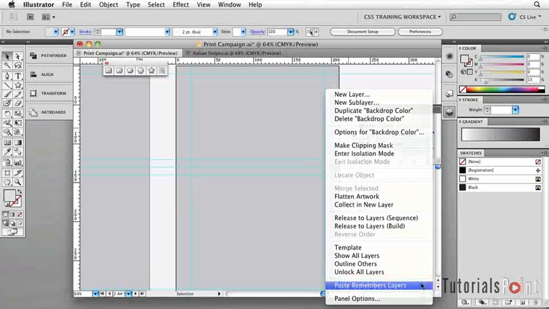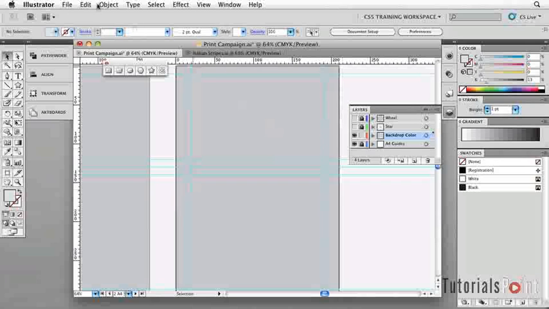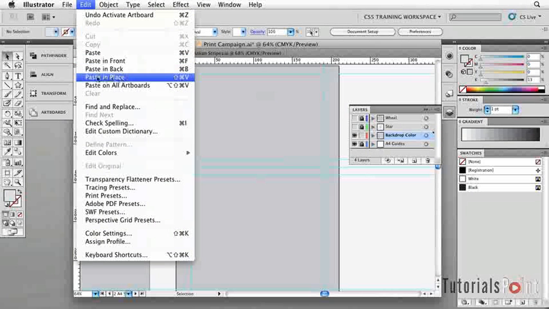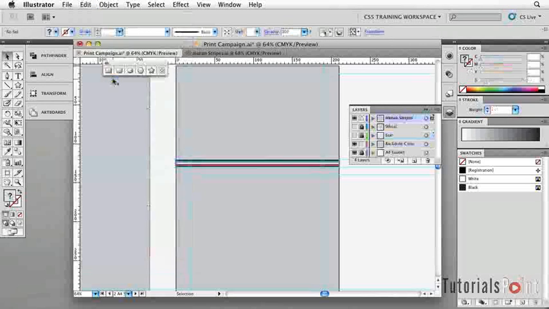Okay, go ahead and turn that on, and then let's go up to the edit menu and go down and choose Paste in Place. Okay, there's a keyboard shortcut for that you can learn, but Paste in Place, we want it to come in the right position, but more importantly, when you choose that, have a look at what happens over here. The Italian Stripes layer is also imported and the graphic is placed on that layer as well. This is really very cool.